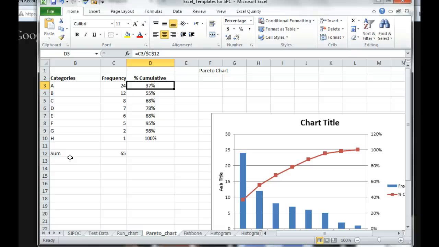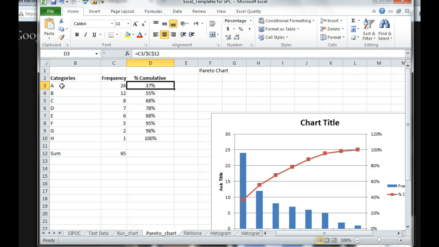This Italian economist, Pareto, came up with the idea of 80-20, which meant that 80% of the wealth belongs to 20% of the people. Or if you think about it, 80% of your revenue comes from 20% of your customers. Or if your system crashes and you collect the data, you find out that 80% of the times it is a particular type of problem.